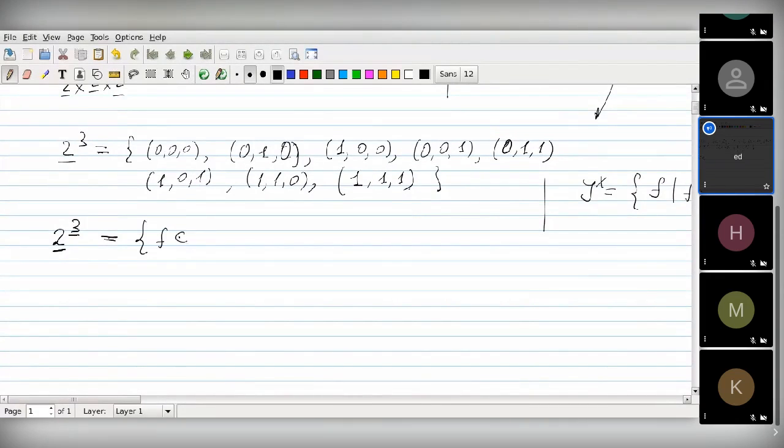Of course, formally, I have to specify where these functions are taken from. So all functions from 3 underlined to 2 underlined. But can you name them explicitly, these functions? What is a function? Every function is a subset of this Cartesian product. So every function is a binary relation, some set of pairs. Can you name these functions explicitly?